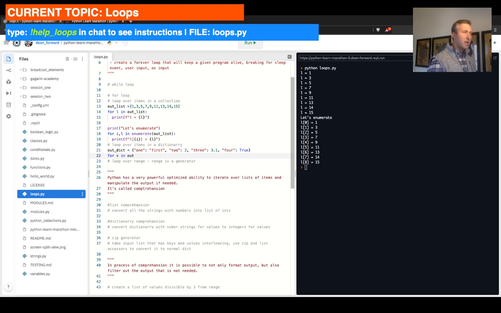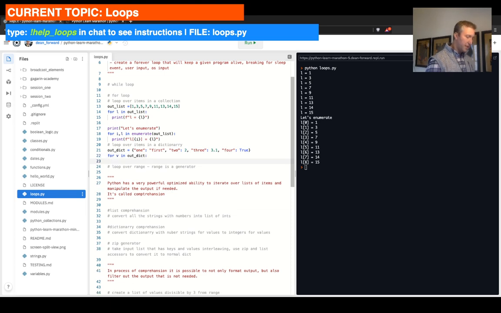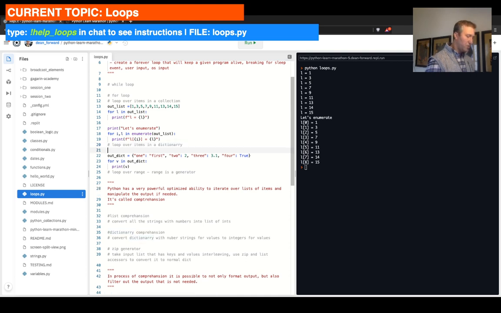so let's see what happens if we do out underscore dict, right? And let's do print v. I'm just going to be super lazy. Before all of this, for distinction purposes, let's do print loop through dict, so we can see the line in the sense, sort of.